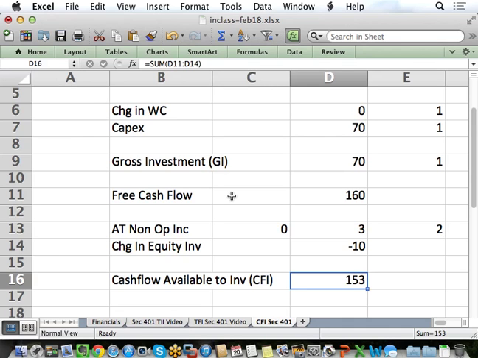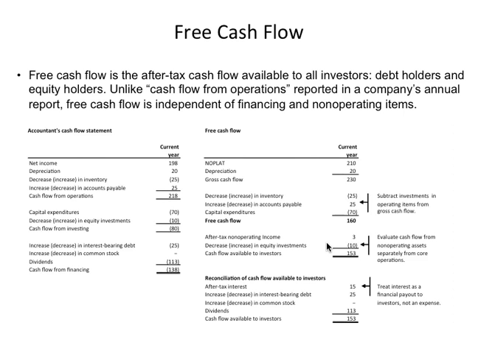Now, I also want to point out a little bit of another inconsistency in the textbook. The authors of the textbook had different people that wrote different chapters. And unfortunately, they were not consistent with the way that they actually implemented their definitions of free cash flow. Meaning, the actual definition of free cash flow is gross cash flow minus gross investment. That's what I just did. However, if you look at the example in the book, it's gross cash flow with negative investments summed. So what they're doing is they're adding negative numbers.